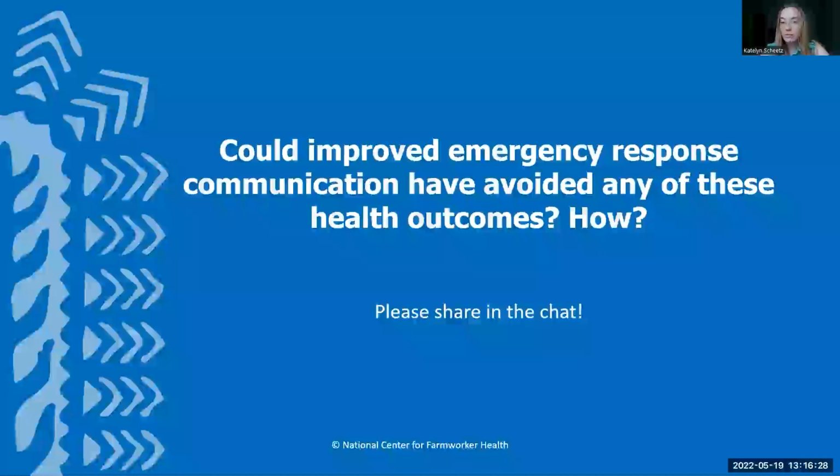Are there any other communication strategies that could have been used to avoid some of these outcomes? Yeah, so Kimberly shared the use of pictures to provide instructions, right? So luckily, many images can be a language that many people can understand, right? Regardless of literacy level, native language. So using outreach materials or warnings that include pictures with simple instructions can be a really powerful way to avoid some of these outcomes. Exactly.